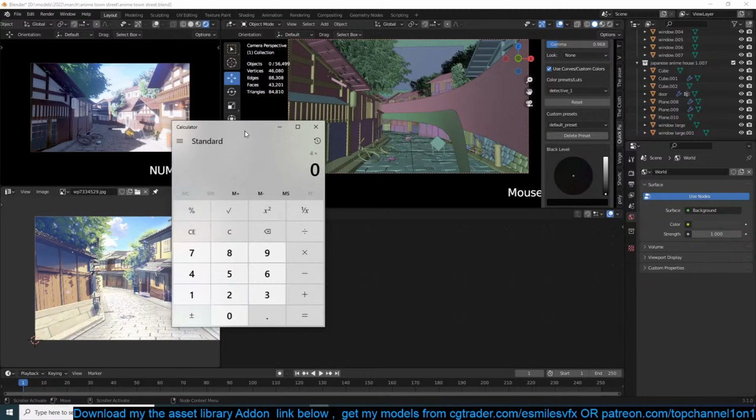I don't know if I should be doing this live, but let me see. The minimum I'll be charging for rent is around $50 per month per property.